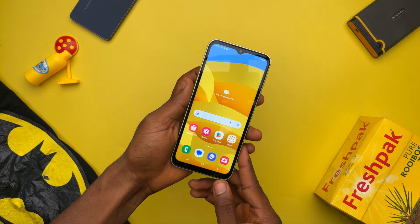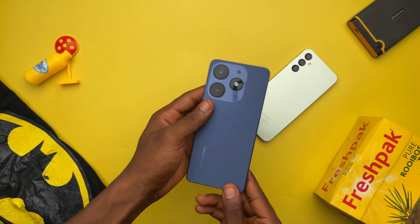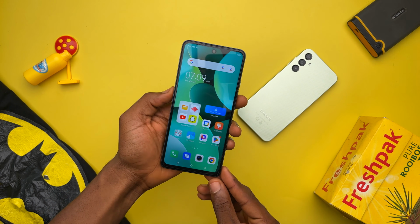And I say boring because before I put my SIM into the A14, it was actually in the Spark 10 Pro, and that phone, which is cheaper than the A14, makes the A14 look boring. Just go watch that video. You should see it somewhere here, I think. But those are my thoughts on the A14. An incremental upgrade. A safe choice.